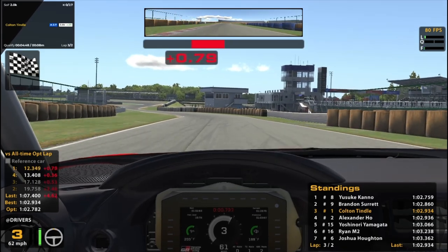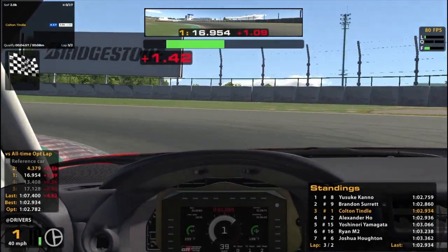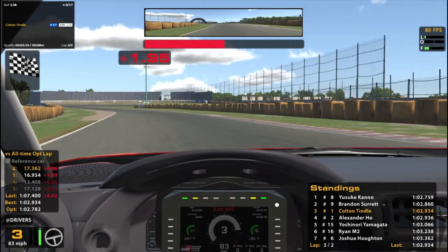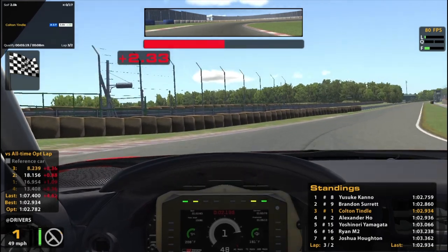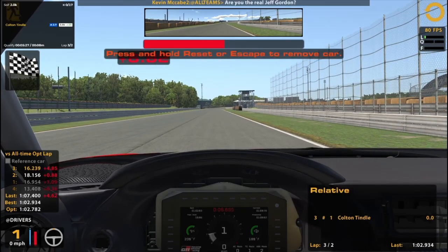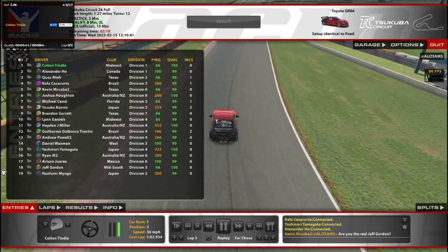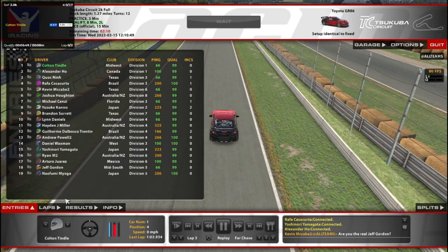Something tells me that is not his actual last name. I feel like maybe he just put M as the initial for his last name, but somebody else on the service decided not to use their last name at some point, so this is Ryan M2. You're supposed to use a real name for accountability. It always makes me a little nervous if someone obviously doesn't have a real name — are they gonna care what they do and how it affects others? Hopefully we don't even have to deal with it. Are you the real Jeff Gordon? That poor guy gets that all the time. No — that is not the real Jeff Gordon, unless you're talking about Jeff Gordon from the Mid-South, who is not the NASCAR legend. I've been in races with him before and he has already answered: I'm not that Jeff Gordon. That Jeff Gordon is from California, not Mid-South.